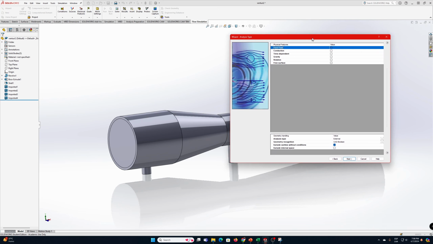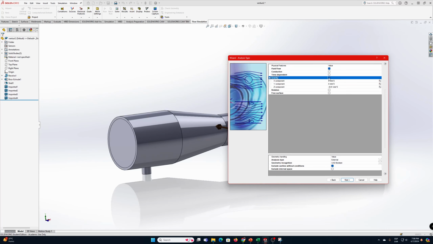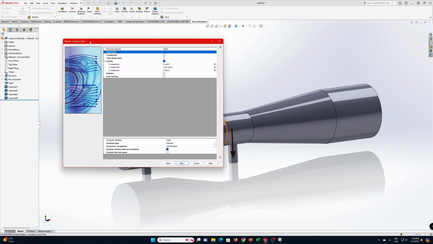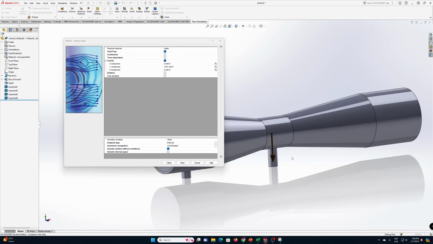If you want the effect of gravity in the system, put it as default. You will always put it in a component. In this case, I will put it in Y. For example, we change it here. And you also notice in the system you have an arrow pointing to the minus of the Y value. If you have some rotation in the system, or some free surface, you can set it here. We will have nothing of that.